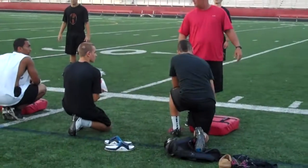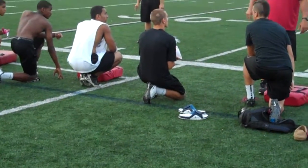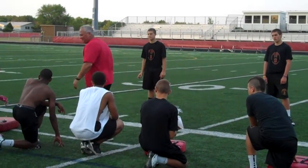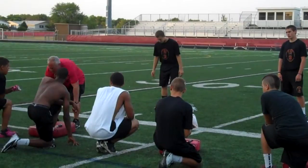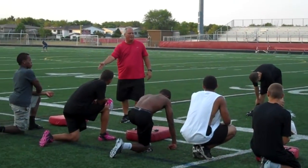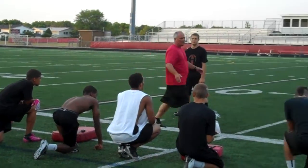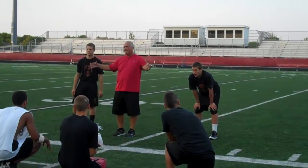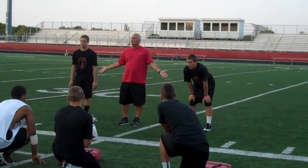Okay, and you're the center. Shift your money, coach. 2-eye, 3, okay? And we would either be in a 7 or a 6-eye over here, right? Now, so the defensive line knows where to line up. That tells the linebackers where to line up too.